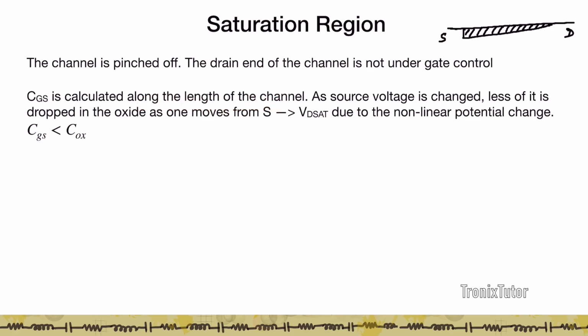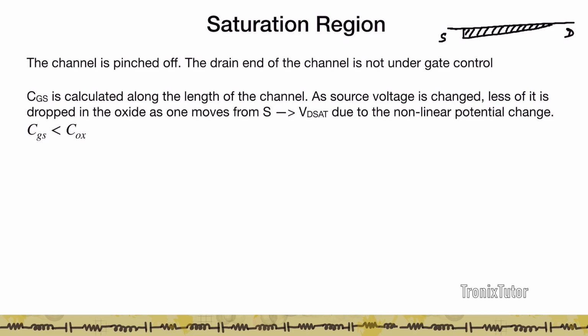Now as I wiggle the source more, there is going to be closer coupling between the gate and source than there is between the gate and drain. In fact, there is no coupling between the gate and drain, because when pinch off has occurred, the gate and drain are essentially independent of each other. So what you see is that there is a coupling between the gate and source.